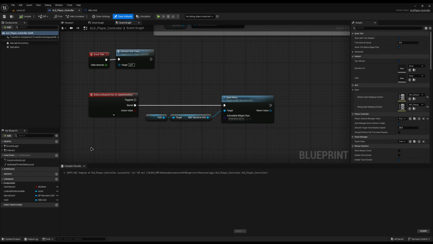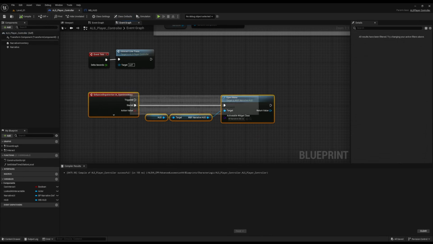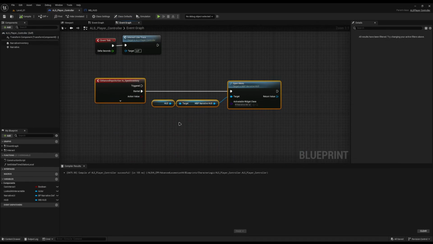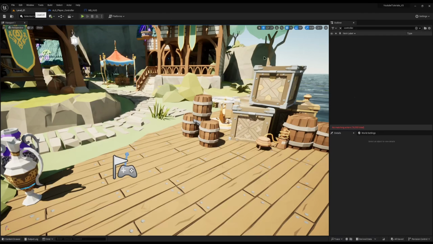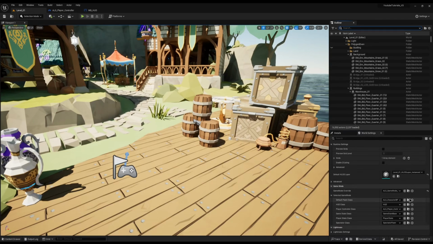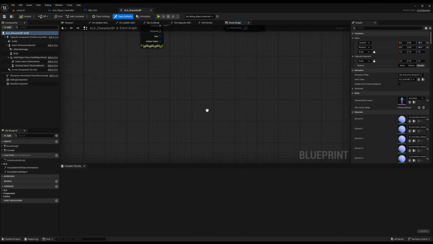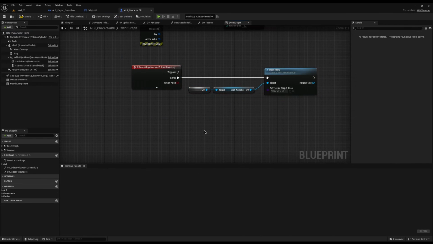And for some reason my ALS controller is still not allowing me to do inputs. It's something I need to look at and fix. As soon as I do, I'll put a tutorial out. So all we're going to do for now is come back to my player, and I'm going to open it up. Then just underneath all the other stuff I've done, I'm just going to paste these controls in. Then it'll say that it doesn't know what the HUD is.